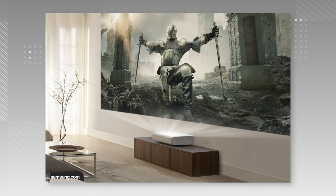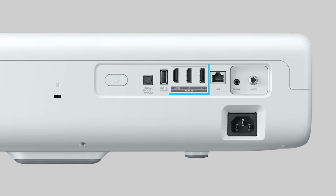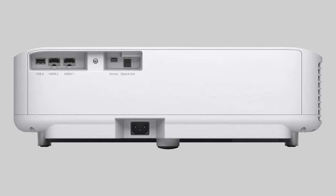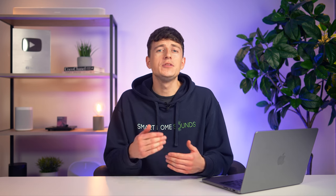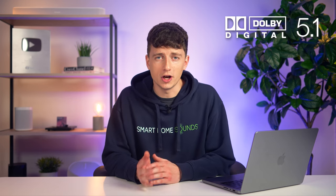There are models out there that buck the trend, like the Samsung Premiere LSP9T, for example. If your projector does feature either an HDMI ARC or eARC port — which will look a little bit like this — then you're in luck. You can wire directly to your Sonos Beam or Sonos Arc, no questions asked, and you can skip the rest of this video. If your projector has an optical connection instead, you're in a pretty similar boat — you'll just need to use the HDMI to optical adapter that comes with your soundbar. It's worth knowing that using HDMI ARC or optical will limit your capabilities to achieve Dolby Atmos, and instead you'll only be able to achieve Dolby Digital 5.1. That's not going to be the end of the world for everybody, as Dolby Digital is still a massive improvement on standard audio and will be great for sports and things where Atmos is less prominent.